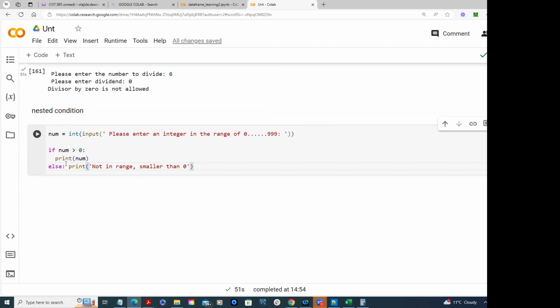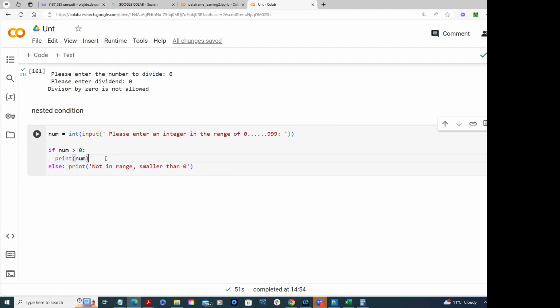Don't forget this. If it's greater than 0, it should print this. Else, if it's not greater, if it's less than 0 or equal, meaning it can be less than 0 or equal to 0. So anything that is not greater than 0 here can be less than 0 or equal to 0, which covers the else part of the statement. Else. So let's go further.